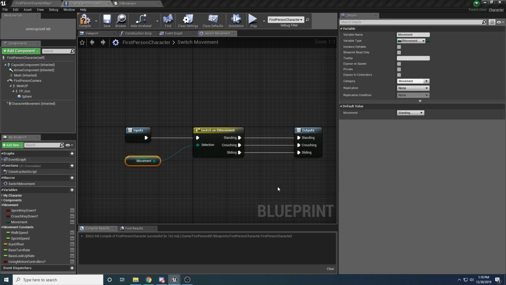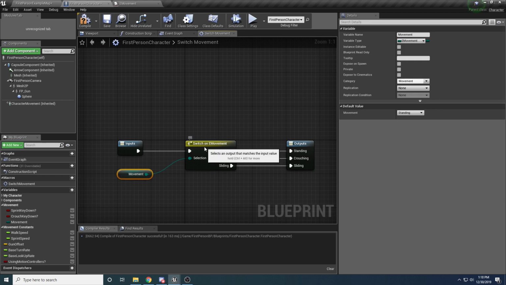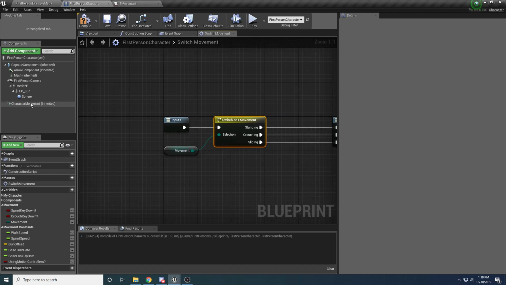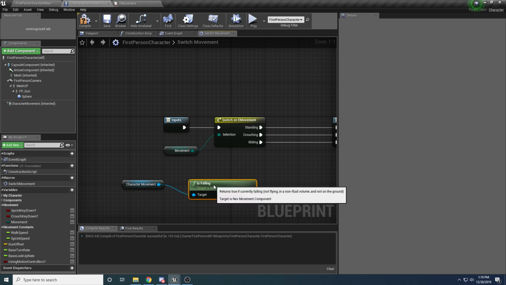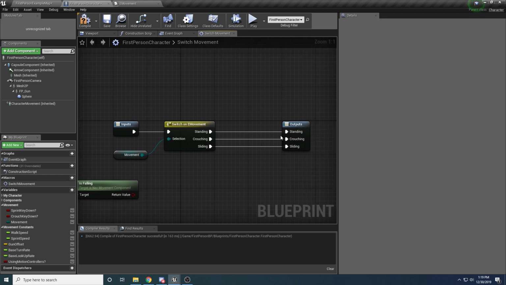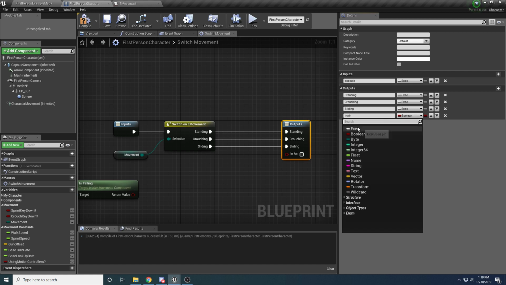Now one other thing we want to do is we will want to know if we're in the air, because we don't want to be able to crouch or slide, for example, when we're in the air. And we don't really want to make that a movement mode just because Unreal already handles keeping track of if you're in the air or not. And it does that in the character movement component. So if you drag that in and off of that you say is falling, so this will return true if your character is ever falling. And if that's the case, then we actually want to return another thing from here. So click on outputs, click on plus, and we want one more for in air. And make sure you change this to execute.